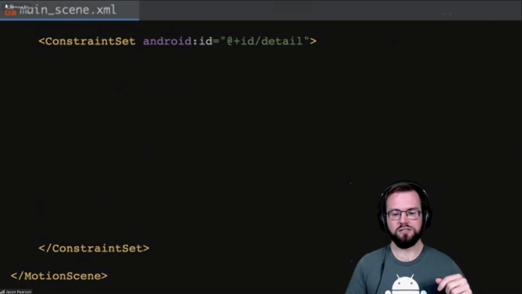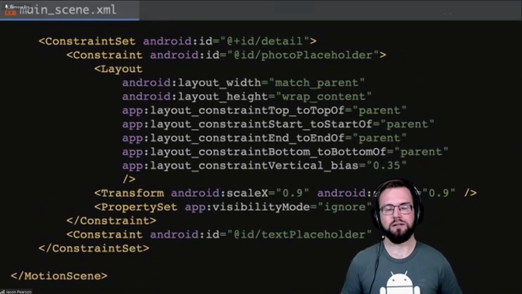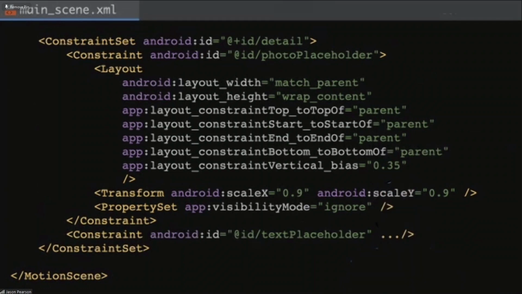Now, looking at the detail view, or detail constraint set, I'm going to add this constraint. One second, let me hide myself. Essentially, this is saying to motion layout, apply these attributes in these layout attributes, these transform scale attributes, and these property set attributes.